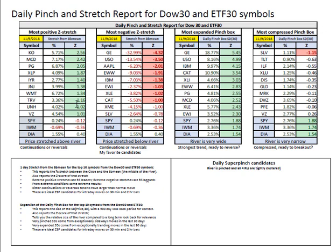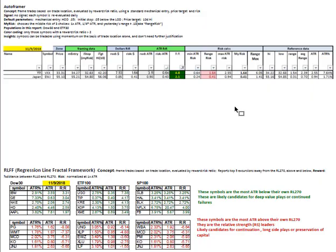Among the most compressed pinch boxes, only silver is abnormally pinched, and that's a function of how directional the market has been over the last 30 days. In general, most things have wide rivers. So we don't have any Z3 pinches or super pinches to choose from. It's just been that kind of market condition. So we're really looking for extreme moves to either continue or revert to the mean by looking at the most extreme candidates. And then we'll wait for things to settle down before we start seeing the compressed pinch boxes.